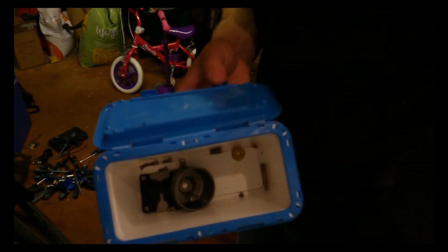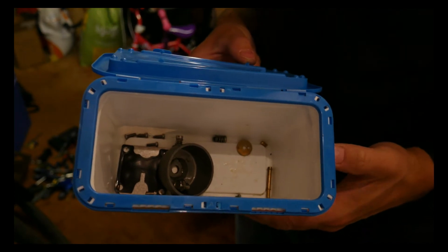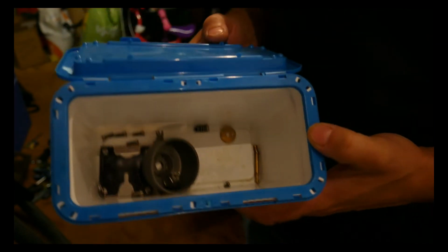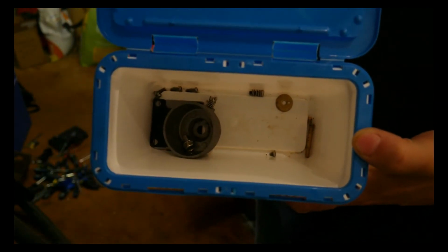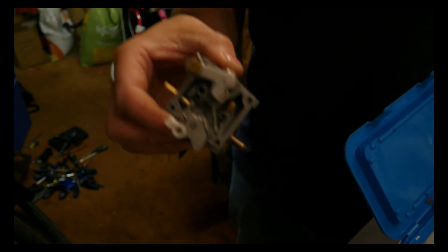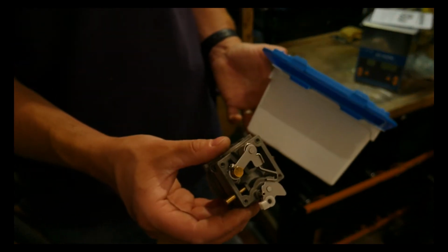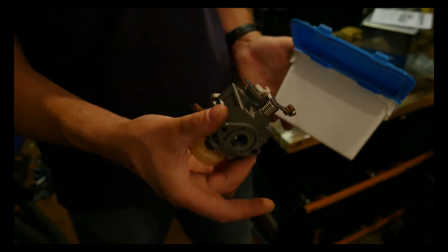Okay, so hopefully you can see in here. These are all the different bits of the carburetor. You've got multiple jets in there, the rubber gaskets, just everything. I've disassembled it completely, and this is the body of the carburetor. The bowl, the throttle flap gone, all the jets, air jets and fuel jets are out. I'm not going into huge detail about how I've done it, there is another video on that, but what I'm going to do now is just put the main body of the carburetor into the ultrasonic cleaner.